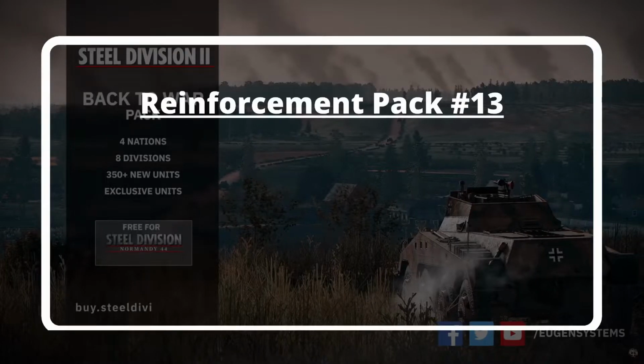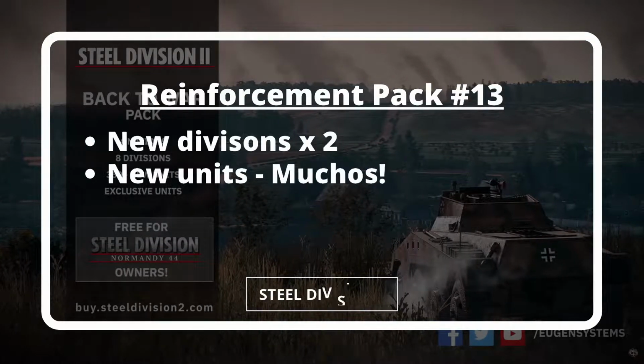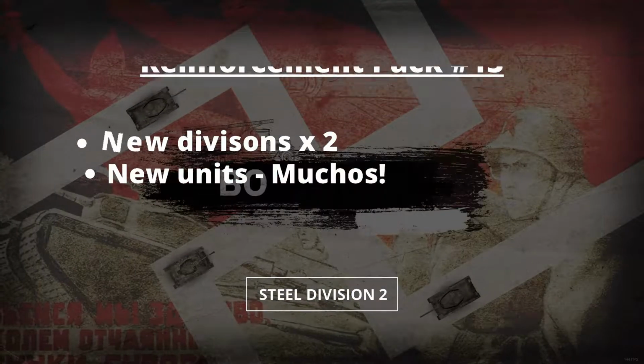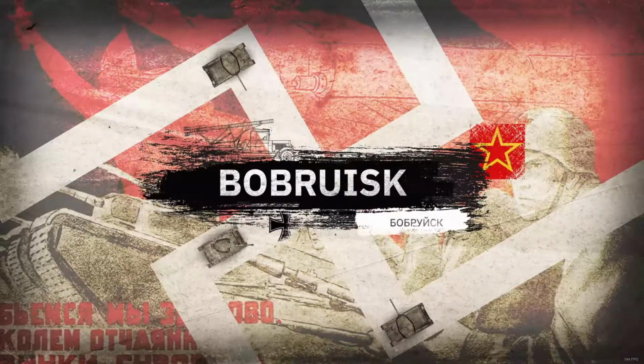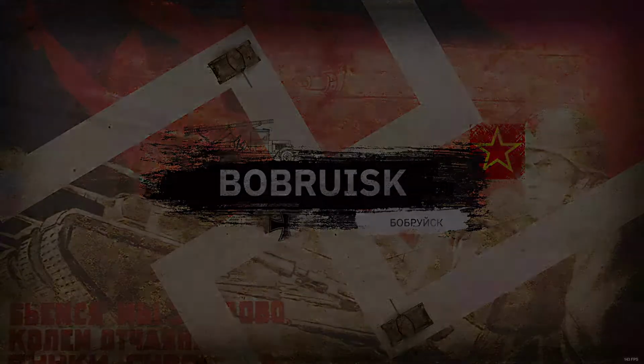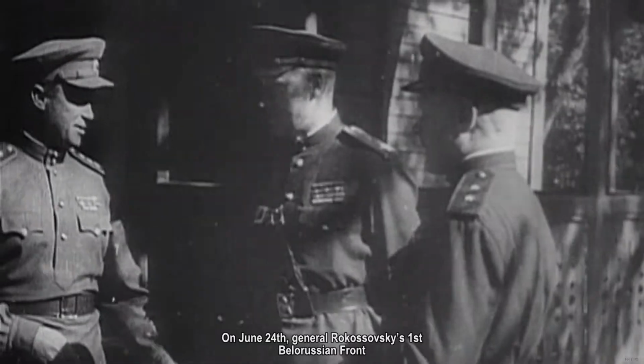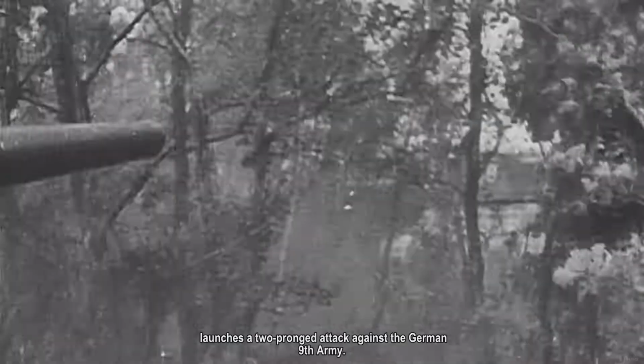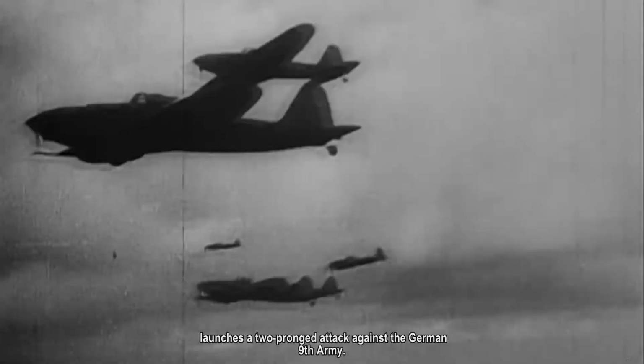Then finally, Reinforcement Pack 13 is a big one, as it has 2 new divisions and actually has quite a few new units within those divisions, so happy days there. One of the new divisions is American, with some French and British units, which is nice to mix things up, as there are already so many German and Soviet divisions, with this being an Eastern Front game. That's all of the reinforcement packs. It's a no-brainer to download them all. Together, it's a lot of content and it's 100% free.